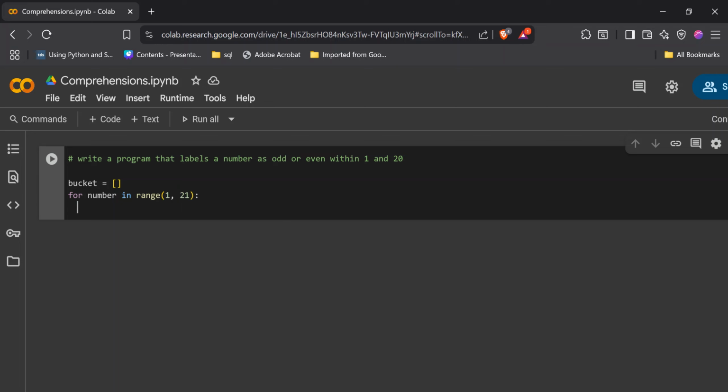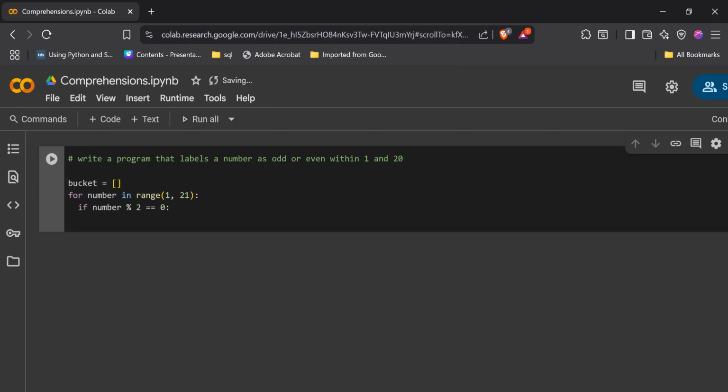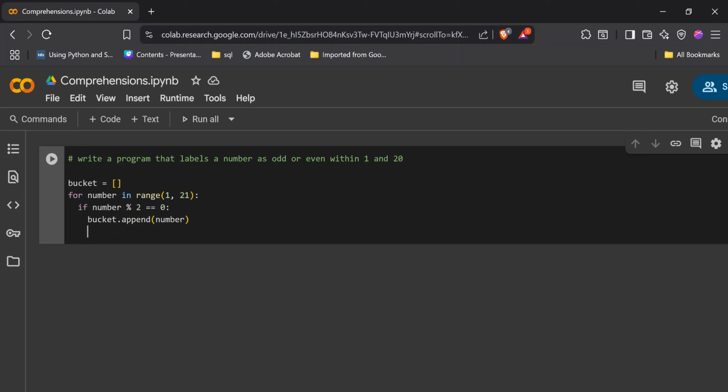So what we are going to do is say if number modulus 2 equals 0, that is, if the number is divisible by 2 perfectly without remainder, we are going to say bucket dot append number. Oh, this is wrong, I'm thinking about something else in my head.